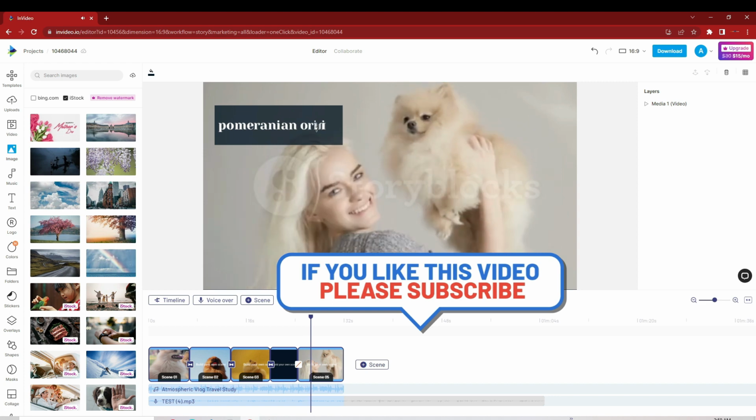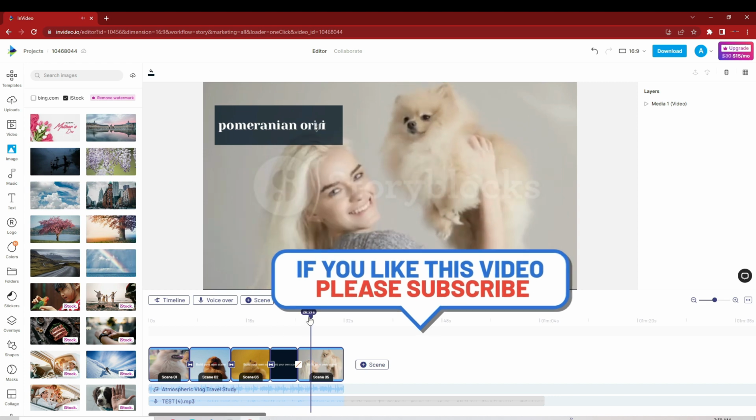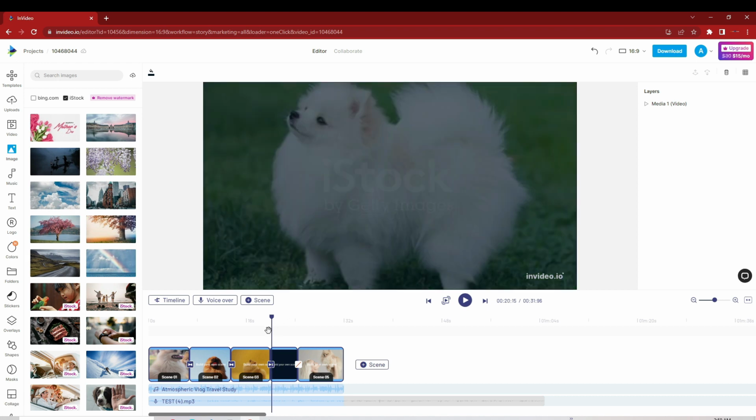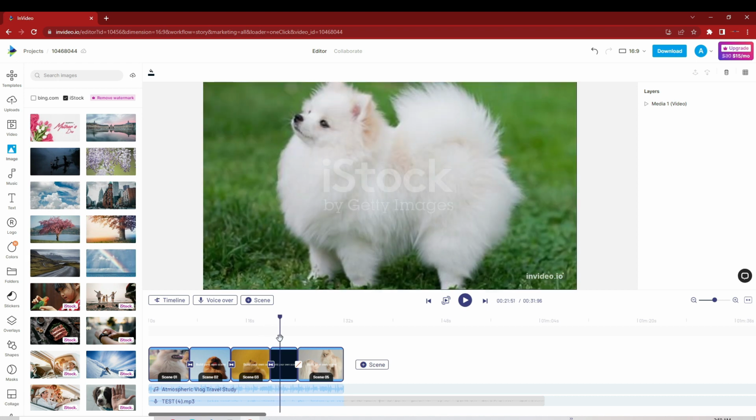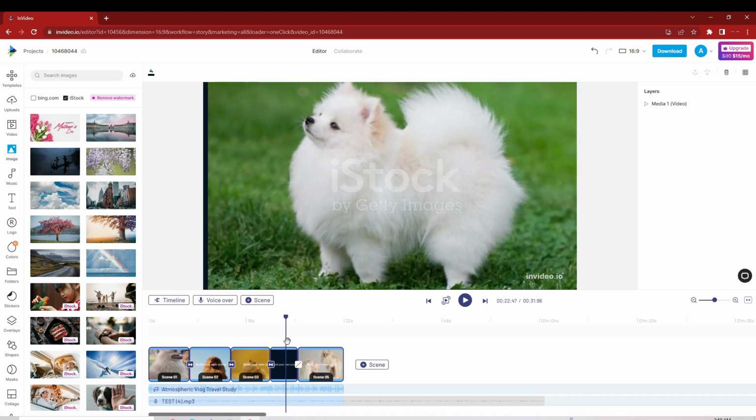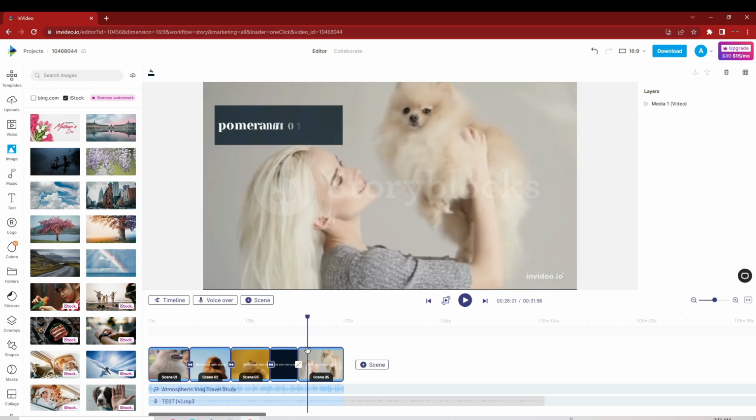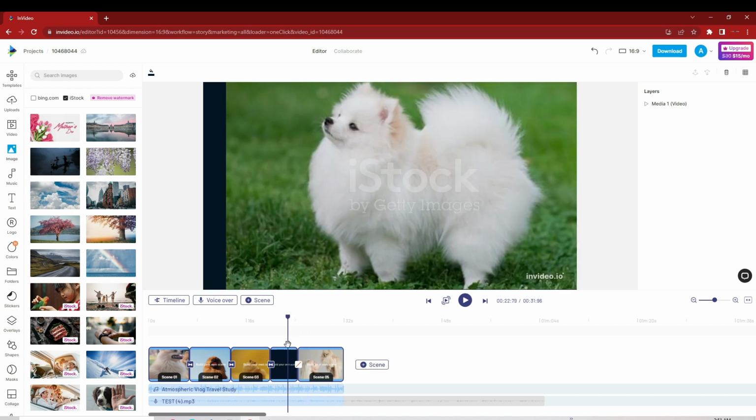So guys, this is how you can play with the picture by adding motions to it, which makes it look more appealing. So you could see that it is fading in or out, and later it fades out to the next video. So that is all that we can talk about in today's video.